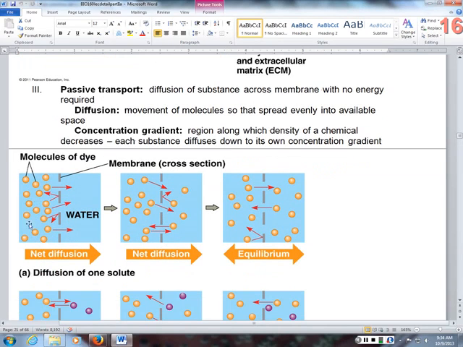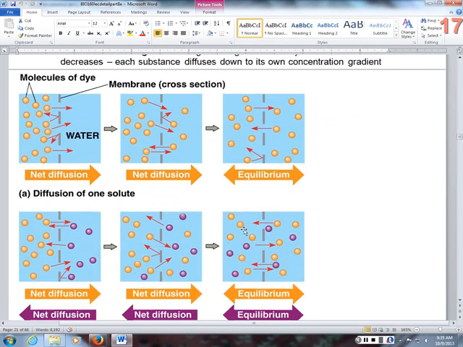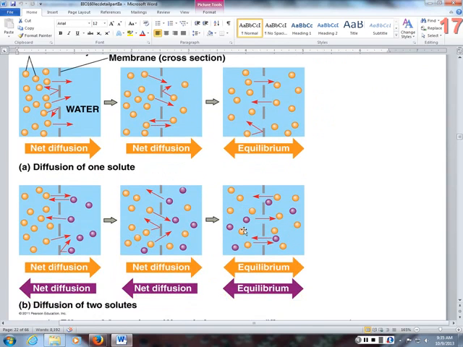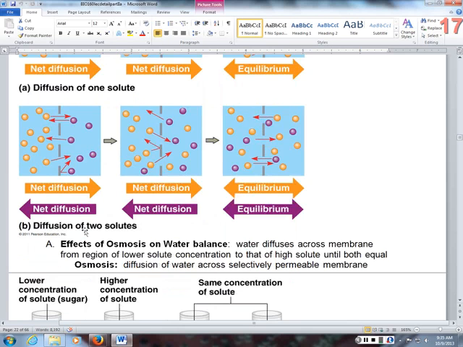So if you have a whole bunch of dye molecules on one side and just water on the other side, they want to go across this membrane, and more of them are going to end up going over to this side until you reach equilibrium where they're the same on both sides. In one of the labs, you'll have some dialysis tubing, and you put in a dye that will stain starch, put the starch in there, and wait for the two to mix. This is just showing it happening with more than one substance in there.